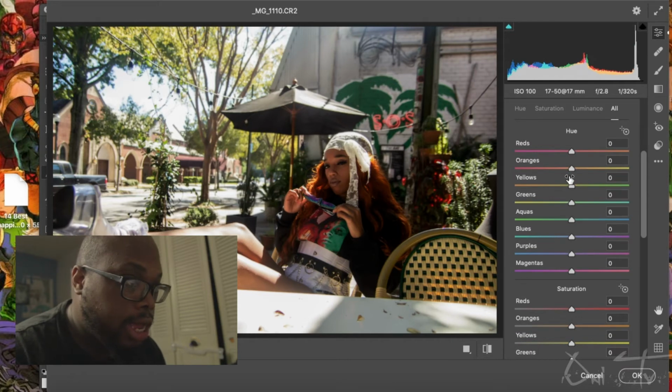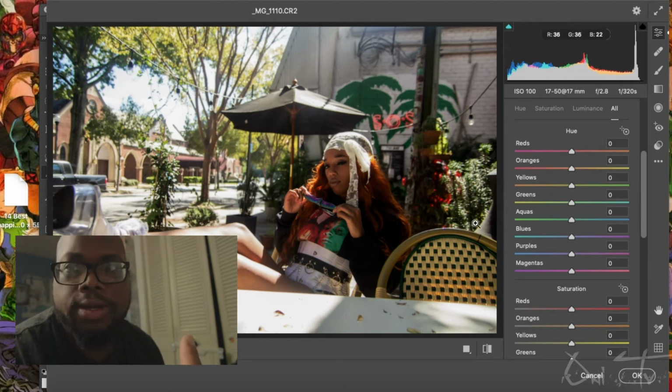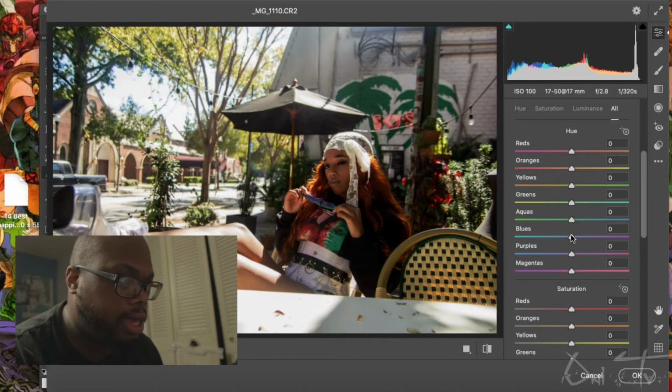Now to the color, the HSL tab, the color mixer. I'm just gonna play with some of these colors. In the photo, there's a lot of oranges in her hair, and we've got some greens back there that we can draw out along the building. Those are some of the key points of the photo you want to try to pull out. So I'm just going to mess with the blue a little bit.